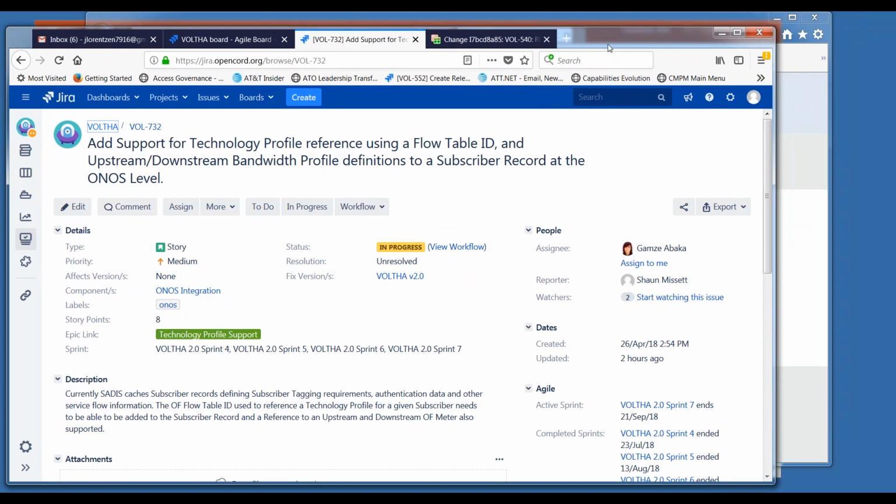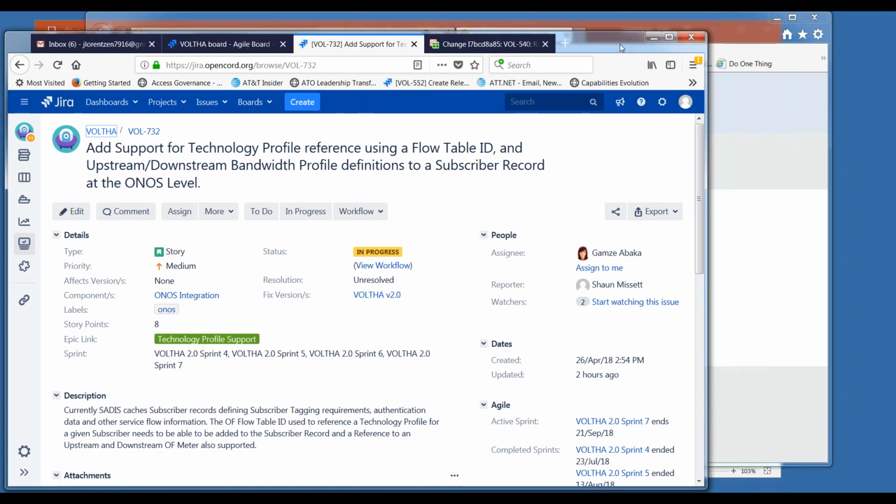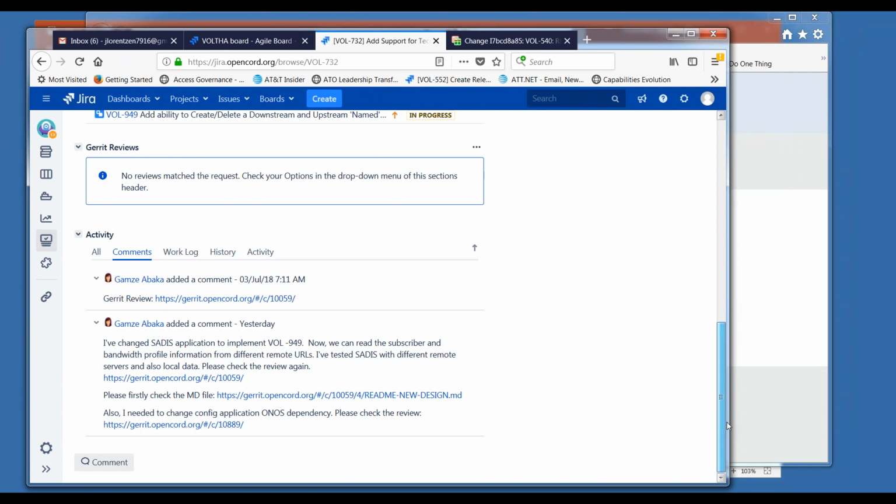Gamza, if you would like to discuss this. Okay, thank you. Can you hear my voice, right? Yes. Okay, thank you. Now I want to make an announcement. I have changed studies application to implement 949. It is not a small change, so I think that it can take time to review.